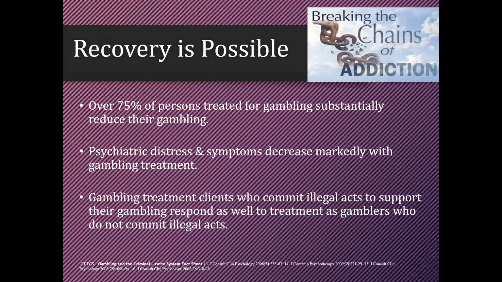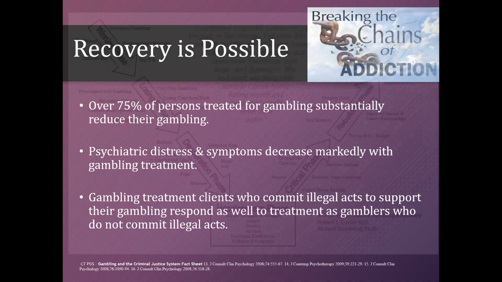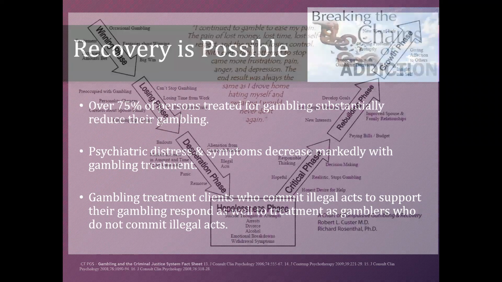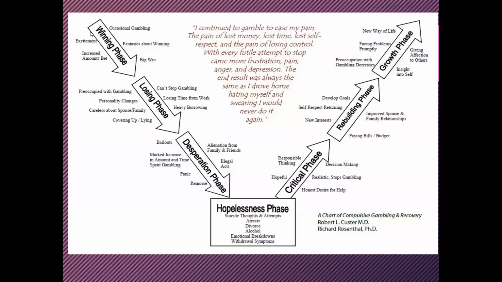I like this slide here because it gives a big picture, and I believe in the big picture. So you see here the winning phase, right? Everything we talked about, and then you start losing, then you get, oh my God, remorse, alienation, panic, and then here you are, suicide, other horrible things. But then, if you're lucky, if you have support, if something happens in your life and you turn this corner, and up you go, right?